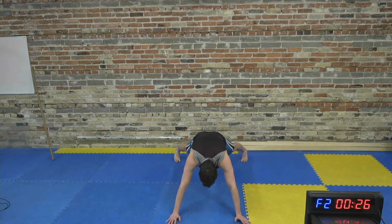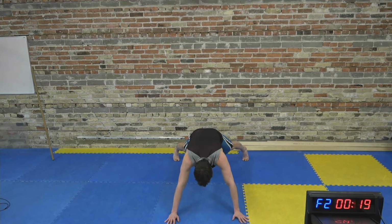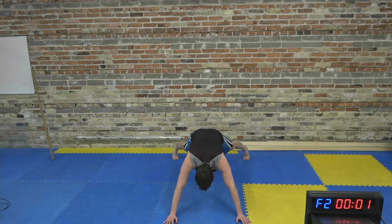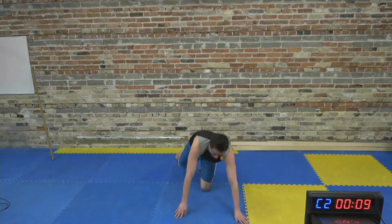In one of my very first boot camps that I ever taught, we did this exercise as part of the theme workout. But we didn't call it a star plank. We called it a cavity search. And we were all, I think, 76-year-old ladies that were arrested for smuggling, I think, coffee across the US-Canada border or something. It was a local story in the paper.